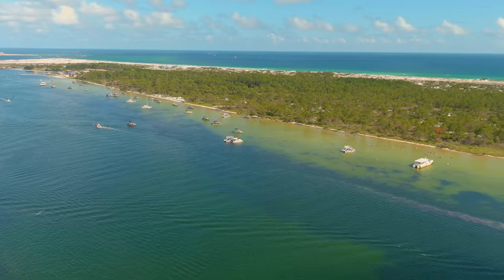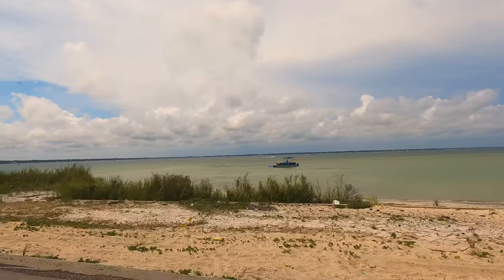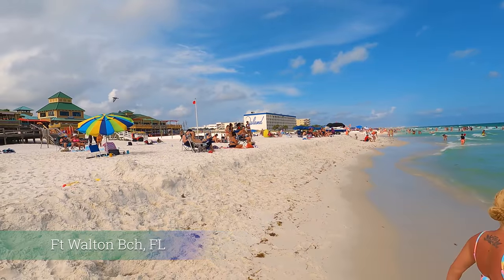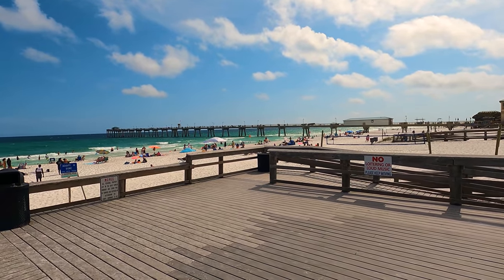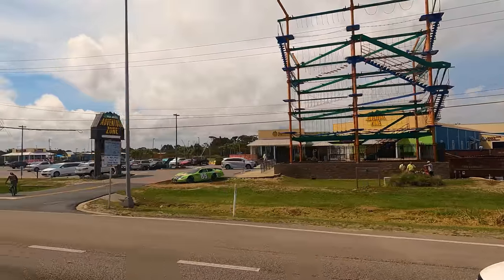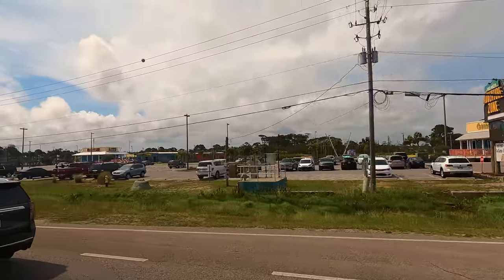You will find boat rentals and hotels are going to be cheaper in Fort Walton Beach, located 7 miles from Harbor Walk Village. But you can run into a lot of traffic traveling back and forth. The main public fun area of Fort Walton Beach is 5 miles from the village, at the boardwalk of Okaloosa Island. Across the street from the boardwalk is Wild Willie's Adventure Fun Zone, which has too many golf courses, a ropes course, 4D movie theater, arcade, laser tag, bungee trampoline, and more.